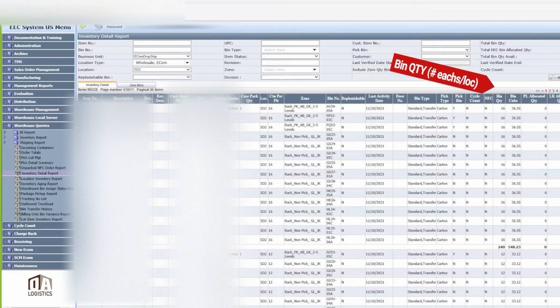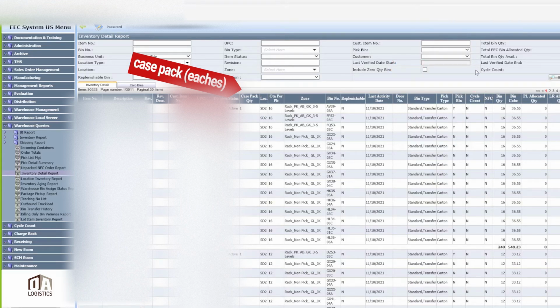So you can look in these columns. You see where the case pack is, tells you how many eaches are within a carton. You have your bin quantity, that's in eaches. So total cartons times how many eaches they have inside.